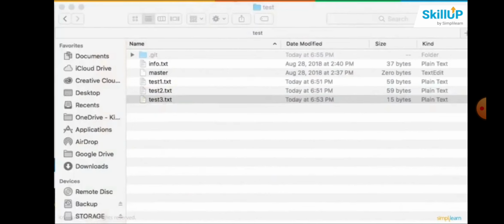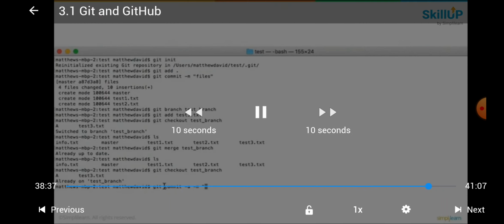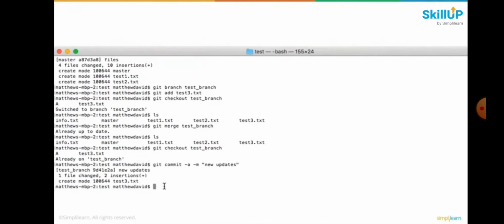And we can now modify, and we can then commit that file back in.